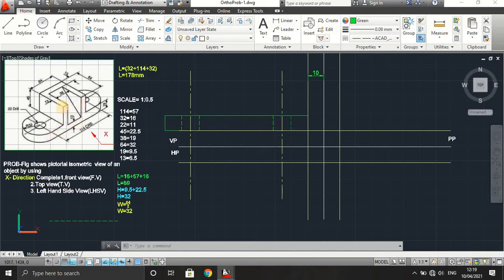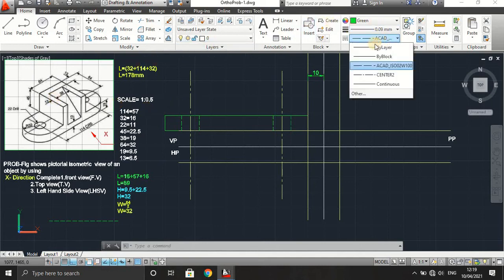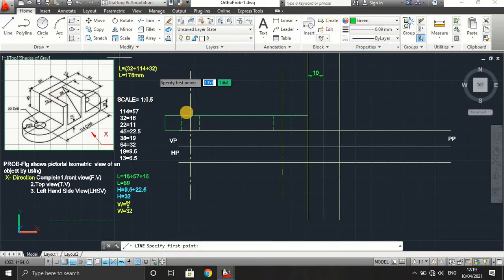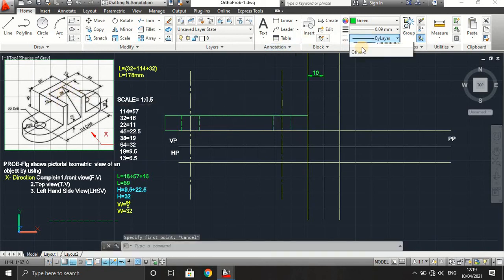Now the top block, you can see the top block. Change the line type, select. Now it is present 64 mm exact at the middle. So again we can take the center line.